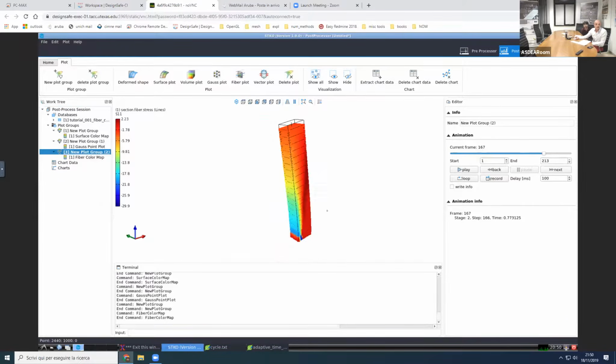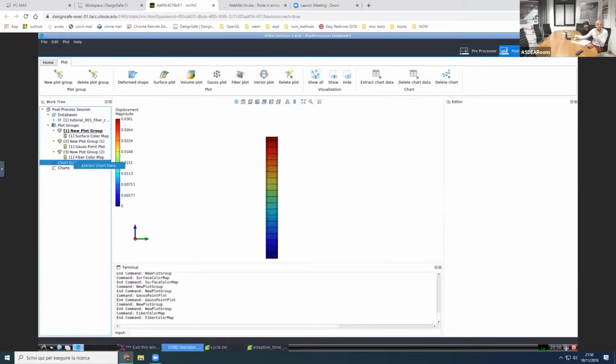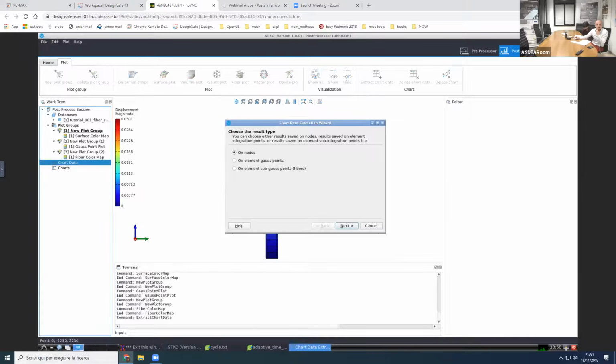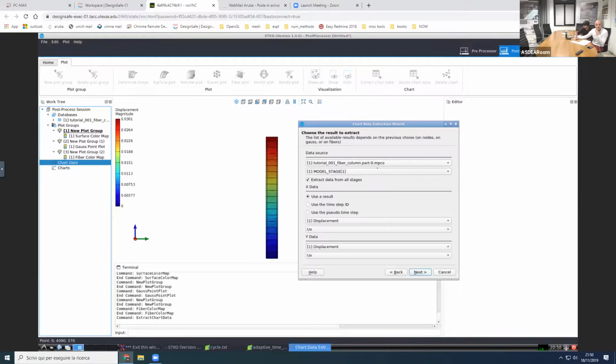And then, of course, instead of just visualizing the results like this, you can actually also extract results, for example, to create charts. Now, if I want to create a plot of the force displacement, the load displacement curve of this model, so let me go here and let me see, okay, I want to extract data from nodes. So I go here, extract data, and I choose nodes because I want to extract force and reactions. And I want to extract them only on the second stage of the analysis, which is the horizontal analysis. And then I choose displacement versus reaction force.